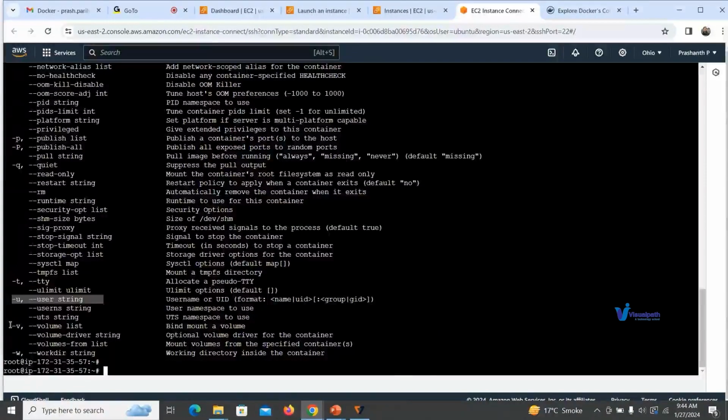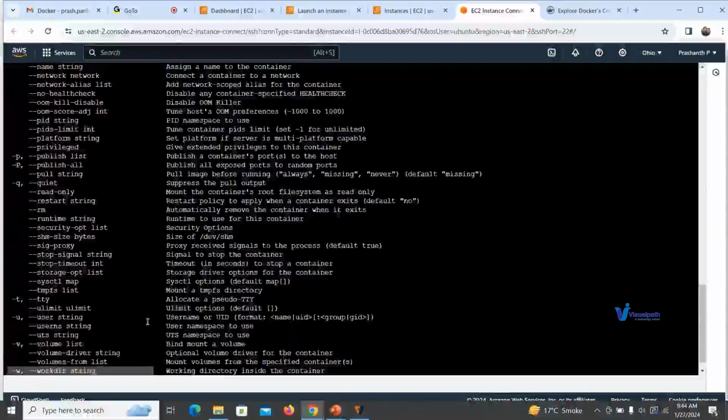Volume, as I said, is related to storage. I'll be creating volumes and attaching them to my containers for data retrieval or creating data, and we will keep the data on the storage. So I'll be using the volume when we have a session. Workdir also, I can set the default path. For Java or Python applications, we normally set a default directory, home directories and all that. So I can use hyphen W. All these are the help commands we can use.